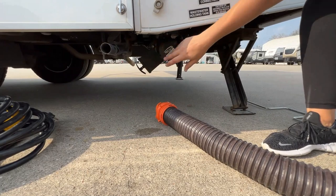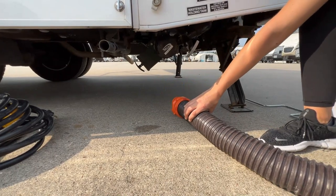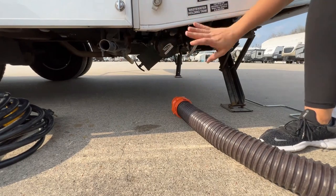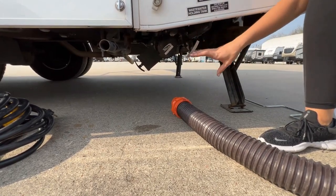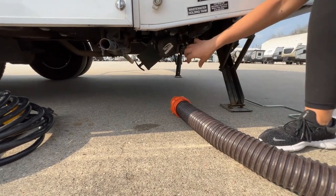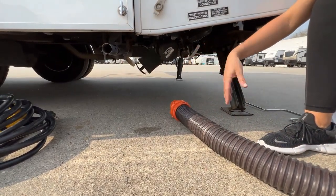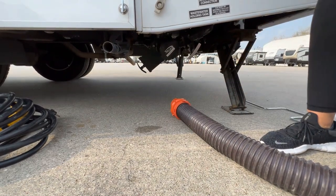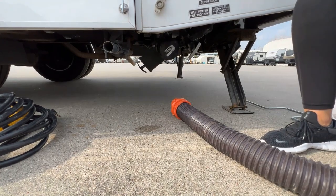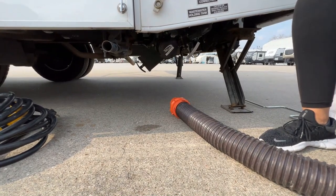Never open them at the same time — one at a time. The night before you are ready to leave the campsite, you're going to close both, stay connected, take your final showers, use the restroom, and then the next morning go ahead and dump the black first through your hose, and then wash the hose out with some soapy water. We'll teach you on the inside how to refill the black tank with a little bit more water and soap, so that while you're driving the chemicals in there swish around. We do put chemicals in before you pick up, so you'll already have a good base.